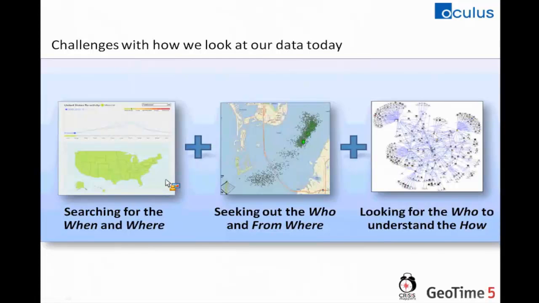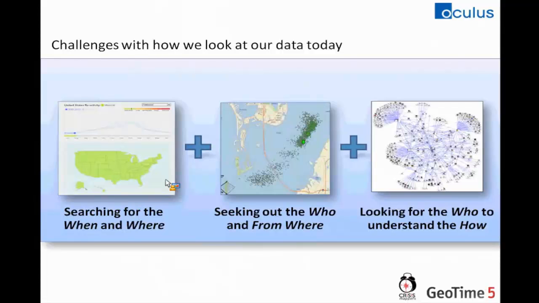Then we have the middle visualization, which is what a lot of GIS experts are looking at right now, a 2D overhead view. Unfortunately, what this 2D overhead view omits is the temporal view of our data. We don't get a chance to see what the sequence of events is. We don't see what happened first, or if two data points are happening at the same place at the same time, or at different points in time.